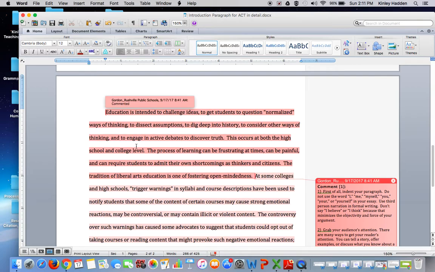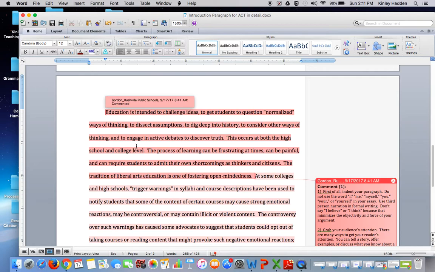2, you fill them with background information on the topic. What's the issue? Where did the controversy start? 3 is to state the main ways that advocates and opponents see the issue. Just 2 sentences at the most to explain to them, here's what those people who are in favor of blank believe. This is the main argument that those who are opposed have. And then finally, a complex sentence thesis statement. Let's read the example.